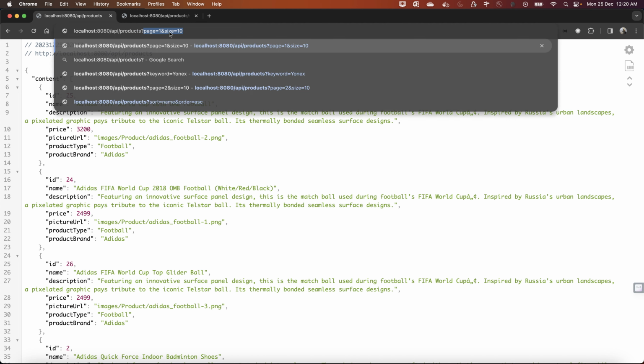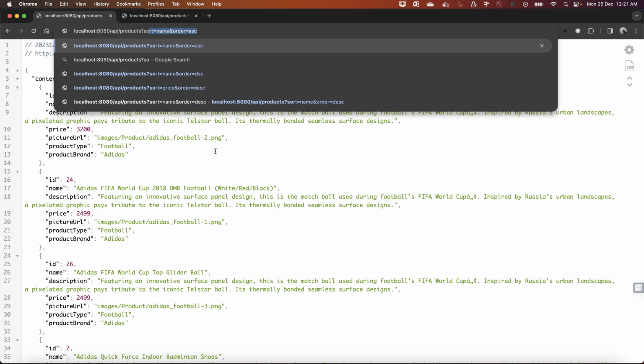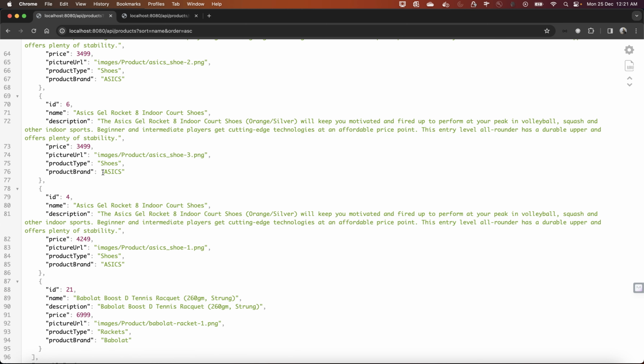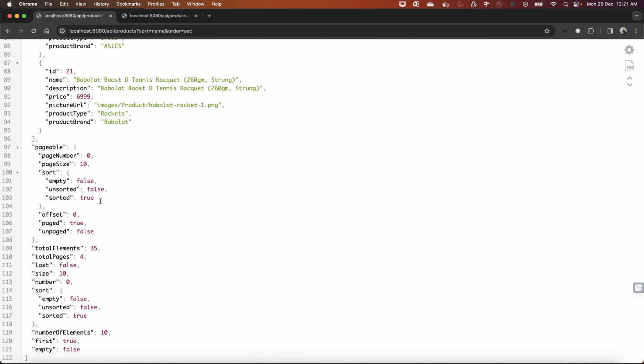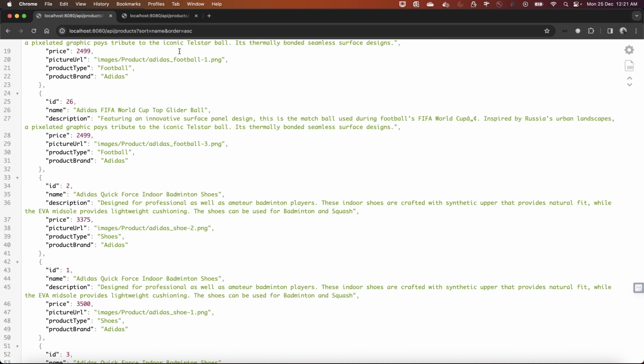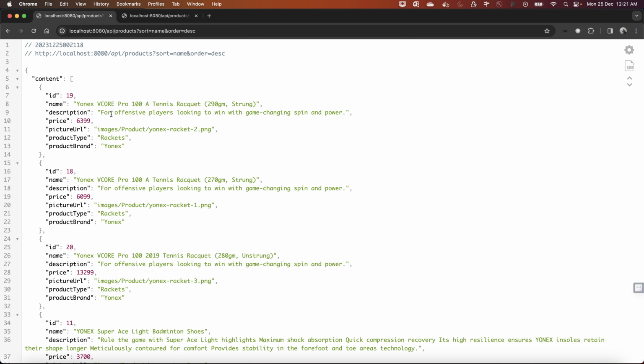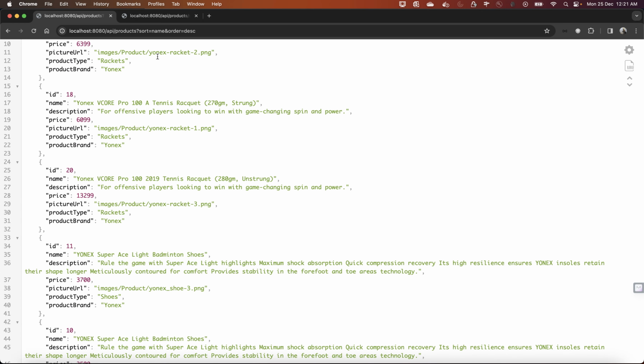And if you go to that particular browser, in here I'm just going to apply sort based on name, and let's say order being ascending. And in ascending case, you see this id is getting started with 25 because Adidas, and 24 likewise. Everything is coming in sorted order, in ascending format. And if I just do descending, you see it has started with the next items and other things, which is working fine.